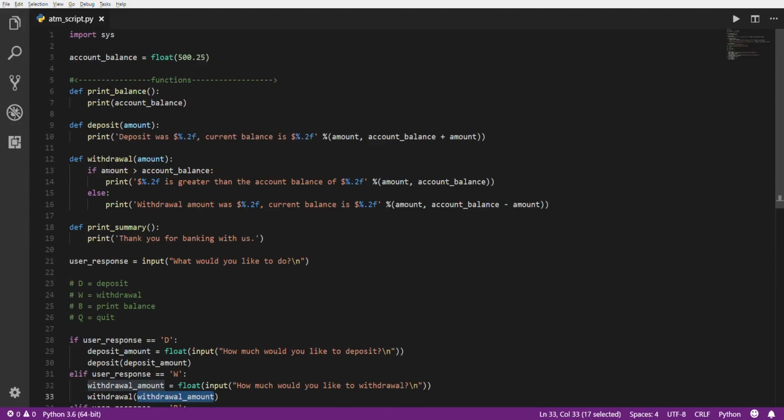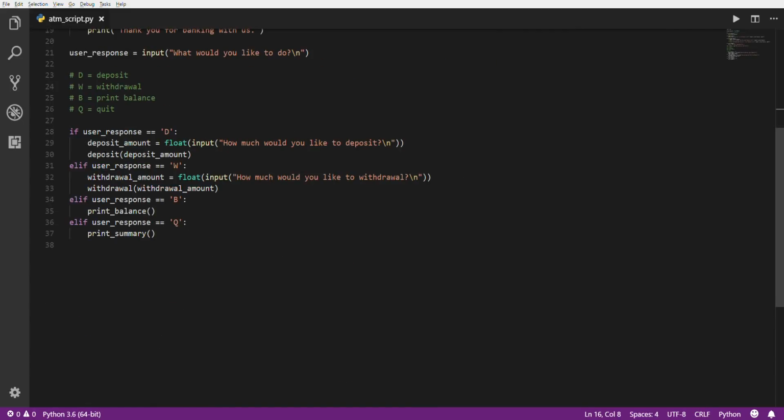And once that's done, it jumps back up here to where you define the withdraw function, sets the amount equal to the value that was passed in as the argument, and then it's going to execute these lines of code. So if the amount is greater than the account balance, it's going to print, hey, you can't do that. Otherwise, if the amount is not greater than the account balance, it's going to go ahead and perform the transaction, printing the result. As soon as that's done, it jumps back down to the bottom, wherever it was, it remembers where it left off, and then it continues on.